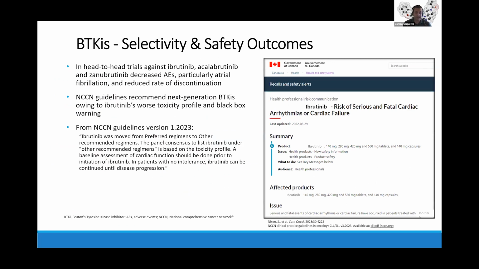So there was a Health Canada warning about ibrutinib, and some of the guidelines were changed because of that, warning about fatal sudden cardiac events. NCCN did bring down ibrutinib from preferred to other recommended regimen, and a few other guidelines that are available did the same. So we are now, for a new patient, moving towards the second generation BTKis.